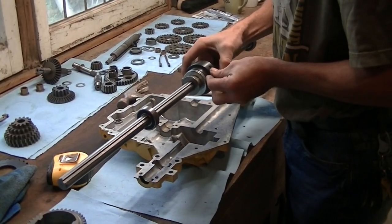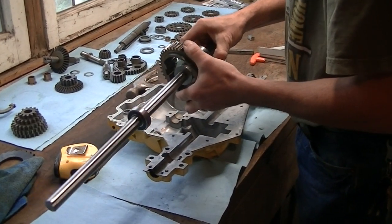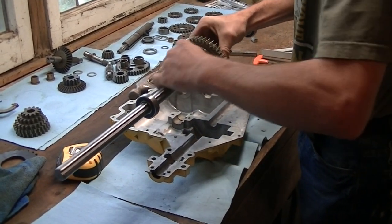Stick the keys in and I'm going to hold them there for just a minute. Grab the bull gear, slide it over the keys.